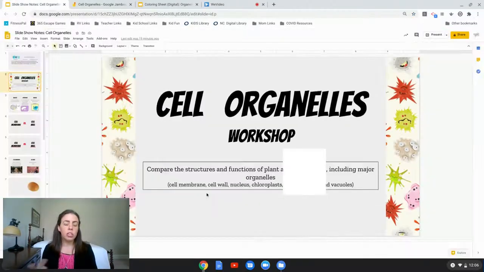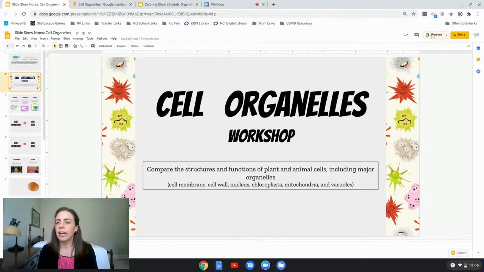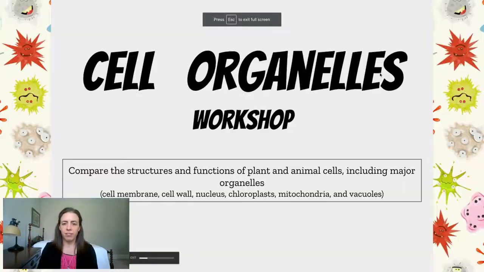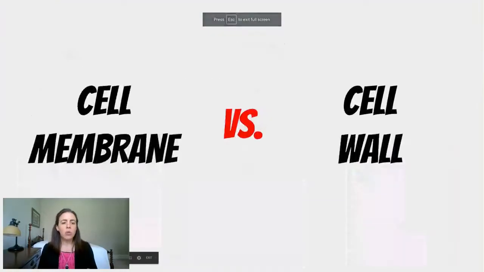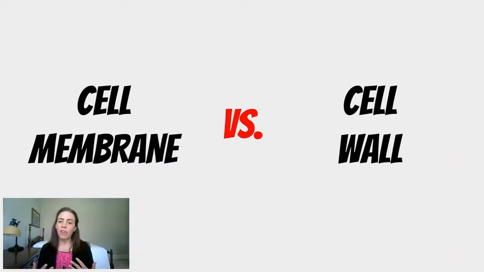Okay, so we're going to switch over to our slideshow very quickly. And we're going to go ahead and get started. So this is one of the pairings of terms that I felt like as a group we need to spend a little more time on. The cell membrane versus the cell wall.